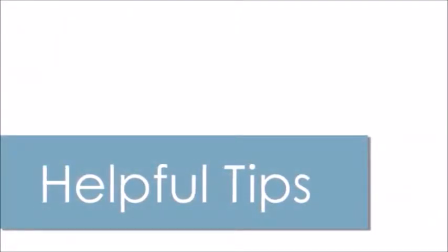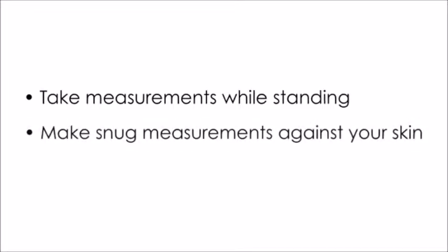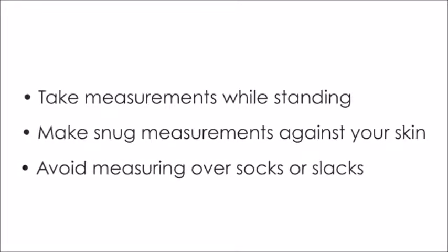Before you measure, you should know that it's best to take your measurements when you first get up in the morning. This is to help prevent measurements based upon the affected area's circumference after swelling has occurred. You also want to make sure your measurements are taken while you're standing, as it provides a more accurate reading. Be sure to make snug measurements against your skin. And last, avoid measuring over socks or slacks.